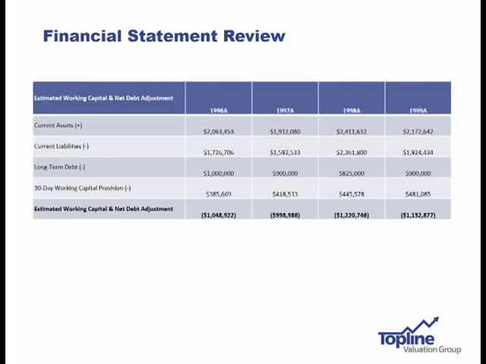In a lot of cases, when you're doing these valuation assessments, a hypothetical buyer is going to want a certain working capital requirement left in the business. It's very normal. So what we try to do here is come up with kind of a hypothetical, we can call it estimated working capital and net debt adjustment. And you can see here's how we've calculated this just for our actual and historical years.